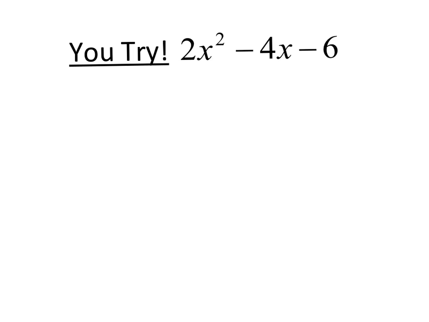Here's your U-try: 2x squared minus 4x minus 6. Remember, look for a GCF, and then blank times blank equals, blank plus blank equals, and see if you can get the completely factored form. Pause the video. Let's see if you get the right answer. The answer: a GCF of 2, and then the two factors are x minus 3 and x plus 1.